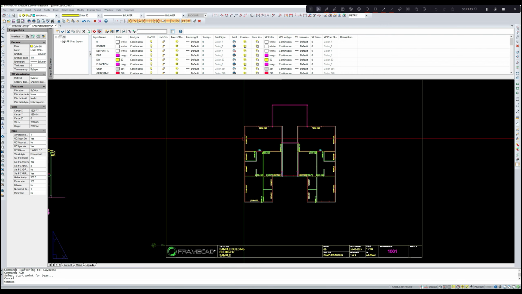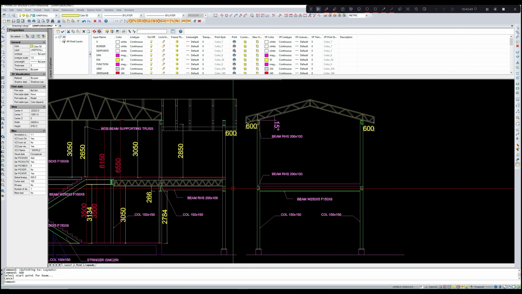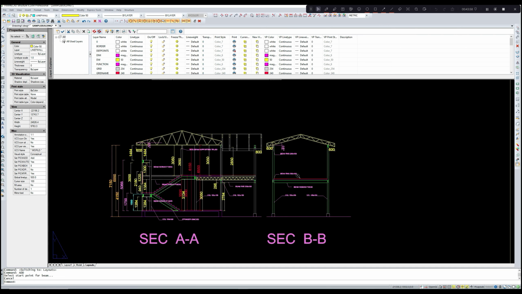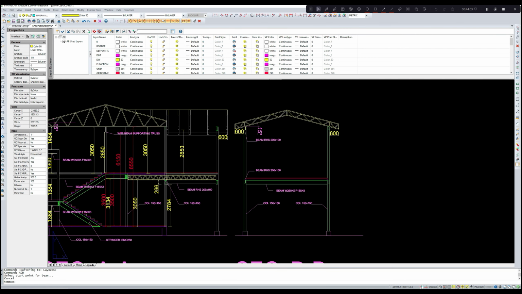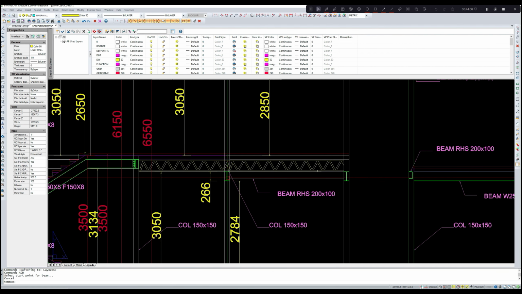First we must check what kind of beam is there. This is an I section, this is also an I section. These beams are 200 by 100. So we have to change this beam, and this beam is also an I section, same as before. But see the level of this beam. The top level of this beam is below the joist.